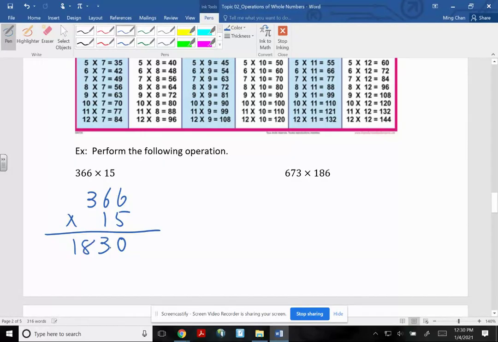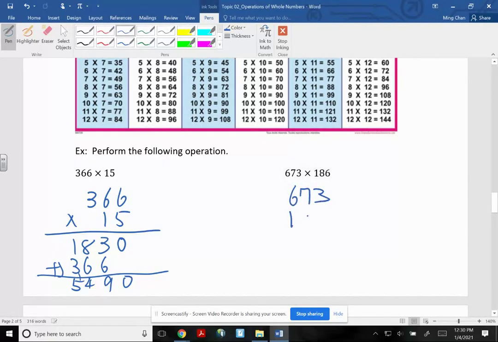All right, 1 times 6 is 6. We put it below the 3 because now I'm multiplying my tens place, right? So I got to put it under the tens place, not the ones. 1 times 6 is 6. 1 times 3 is 3. All right, for multiplication, we will add them up. That will be 0, 9, 14, and 3, 4, 5.